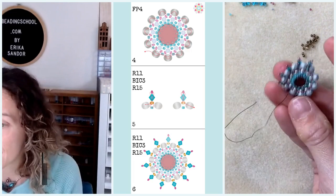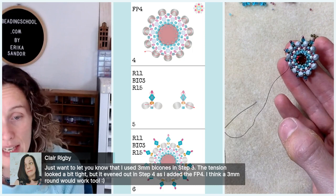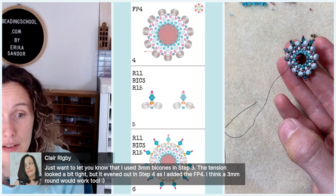And Claire says, just want to let you know that I used 3mm bicones in step 3. The tension looked a bit tight, but it evened out in step 4 as I added the fire polished 4mm ones. I think a 3mm round would work too. Thank you for sharing that, Claire.